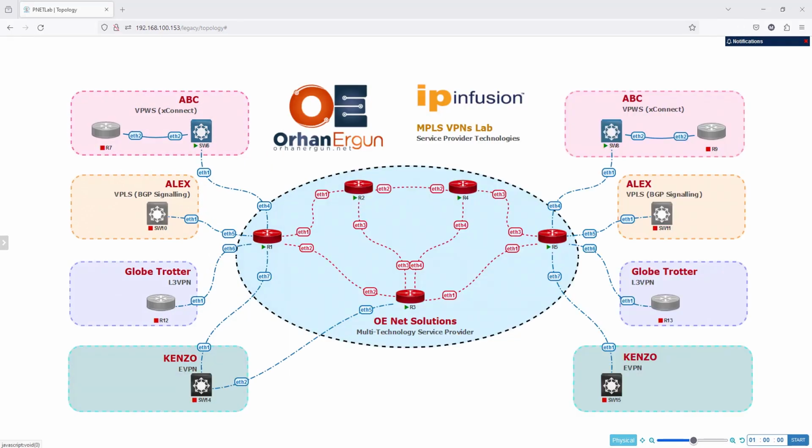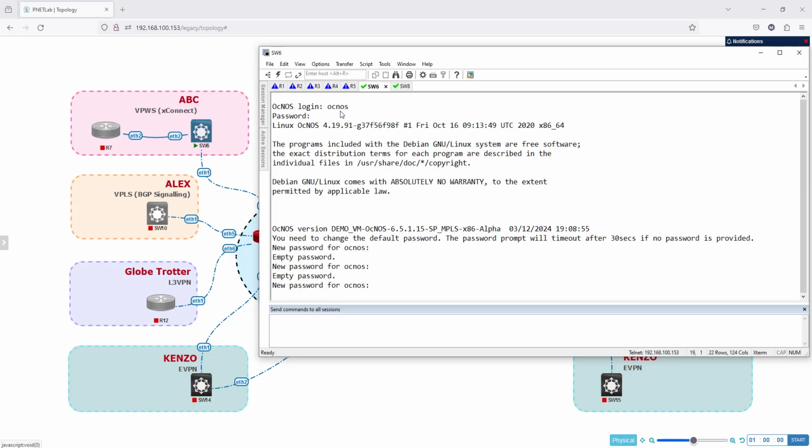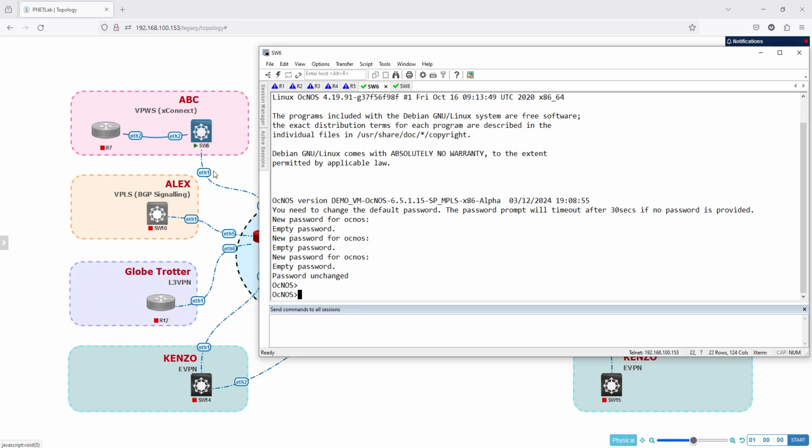Okay, it is time to get to configuration, and first of all I'm going to configure the switches because I have completely wiped their configuration. So if I just go to here, you can see that there is nothing in there. Let's log in to the switch using the default login credentials, and in here I have Ethernet 1, which the first thing that I'm going to do is configure as an access port, and after that I'm going to configure it as a trunk port so that you can see that there is no huge difference in sending the data to the other side. I'm going to create also some IRB interfaces here, which are going to be VLAN interfaces.